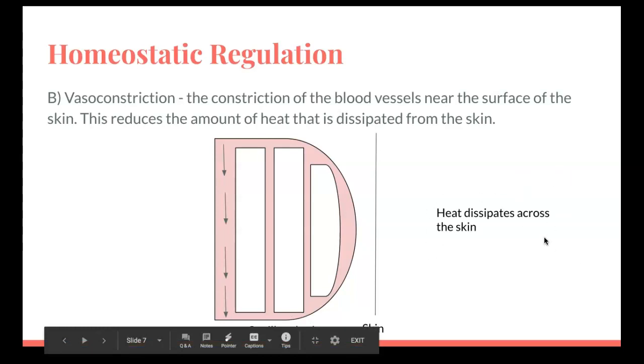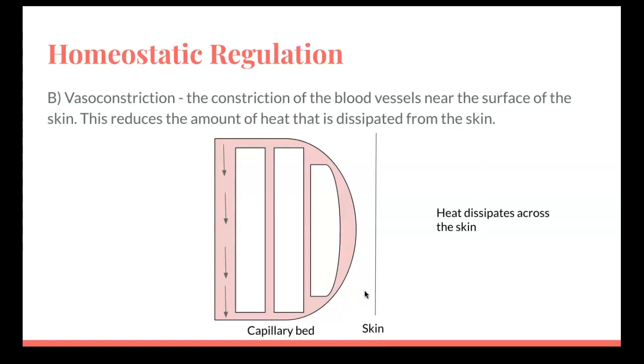So heat would not dissipate across the skin. You can not write that or just cross it out if you already wrote it down. This time heat is not dissipating, it's staying in the core of our body so that we can maintain our temperature at 37 degrees. You would be doing this in the wintertime if you're going outside. This is why sometimes your hands will get really cold in the wintertime, because blood is actually skipping over going into the hands, because all of the vessels in the hands, or the fingers especially, are really close to the skin. So your hands will get a lot colder than maybe your torso, because you're not getting the same amount of blood supply to that area.